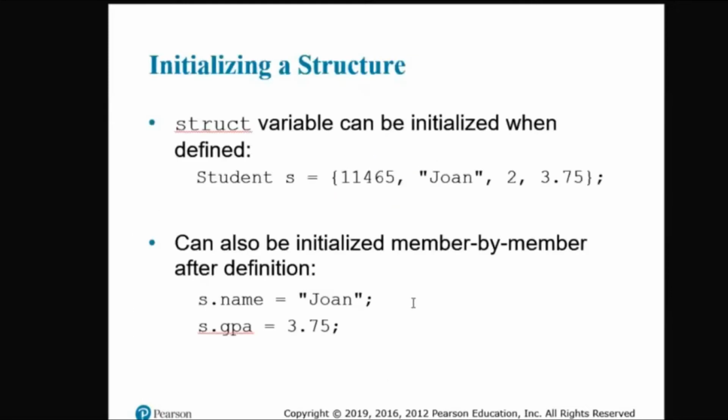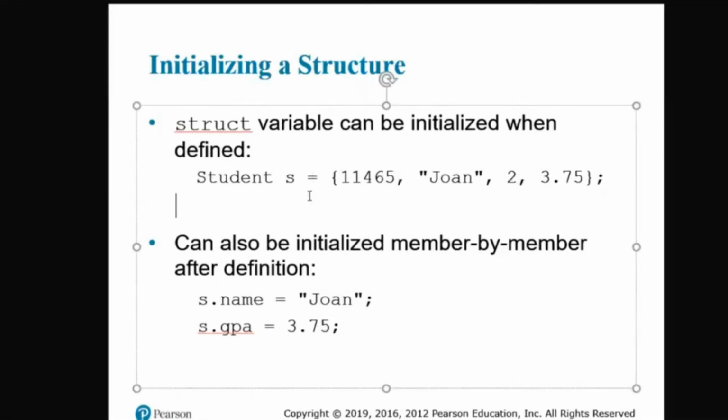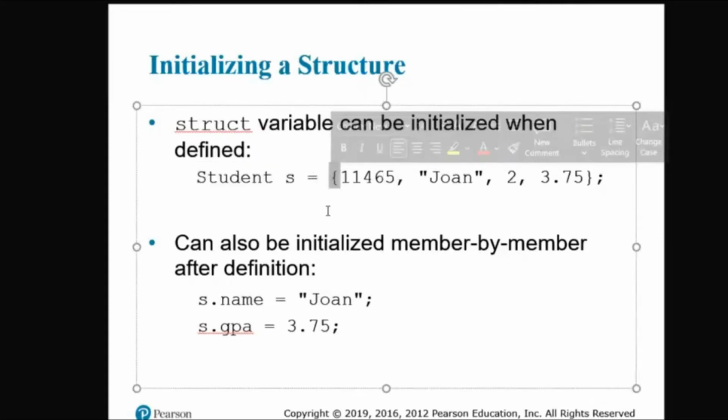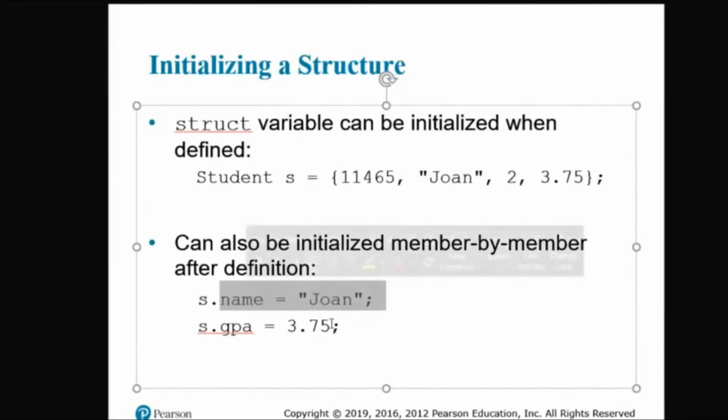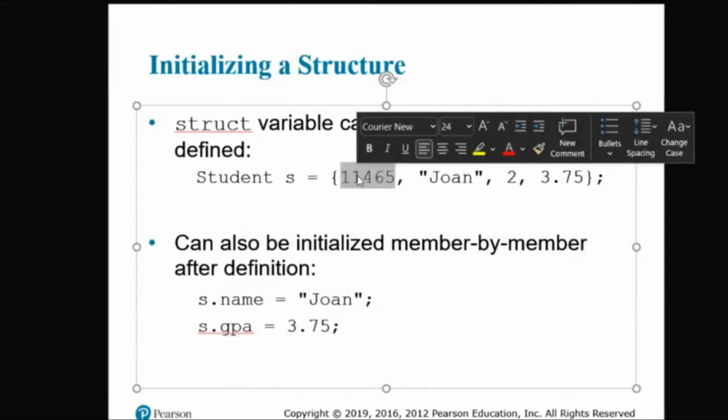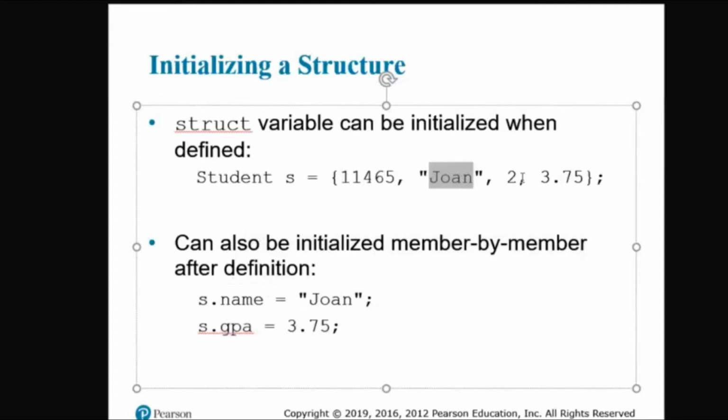Okay, initializing a structure. You can initialize also, because sometimes it's difficult to write so many lines, one member and another data member on different lines. So you can easily initialize using curly brackets, like an array. Let's suppose student s equal to curly bracket, and then the number of values. You see the student had 4 data members, so 4 values are provided here. In this case, the name will be John and the CGPA will be this one, meaning the first value will go to the first data member, the second value to the second data member, the third to the third data member, and so on. So you can do it like this also.